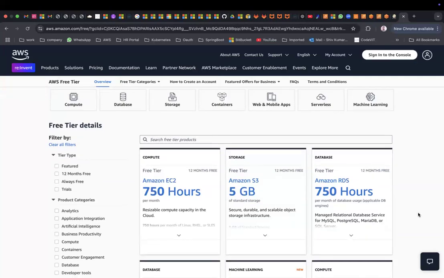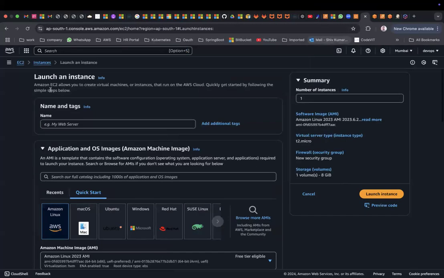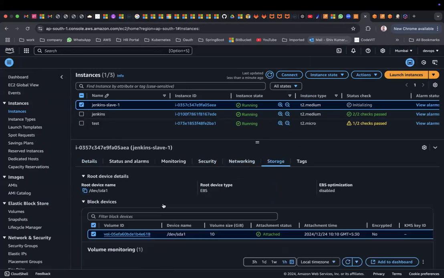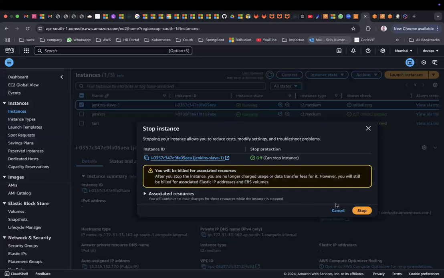And do we need to stop those instances? Is there anything we need to take care of if we are creating this account and creating instances? Yeah, you can stop it, no problem. If you stop the instances, the charges won't happen, but the underlying storage cost will, if you have more than 30 GB of storage; AWS will charge for that. Click on this Jenkins instance, click on Instance state, and click Stop instance. Then an option to stop the instance will pop up, and you just click Stop, then your instance is going to be stopped.